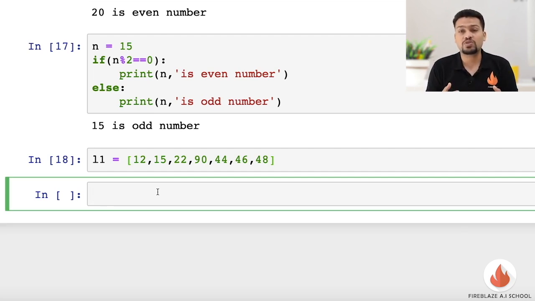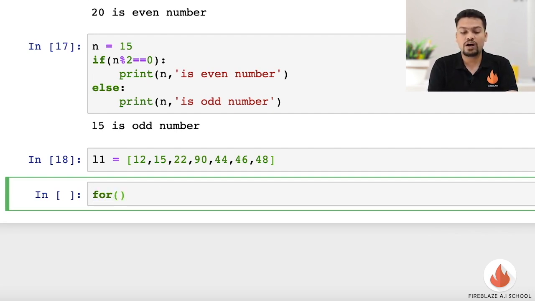Now what I'll suggest you is, before seeing the answer to this question, please pause for a second and try it in your notebook. And if you are able to do it, very good, we are going in the right direction. If you are not able to do it, then you can continue and see the answer. So I'll write this code for you.